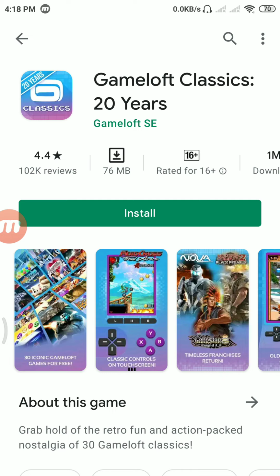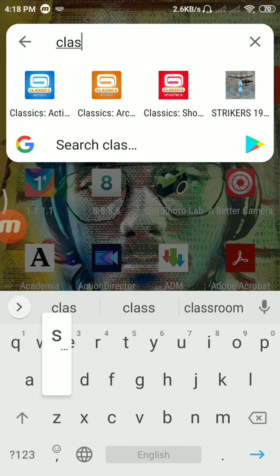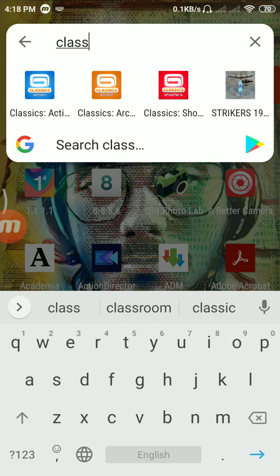I haven't tried the app I'm showing you right now; it might or might not contain the game files. There were three other types of apps that are sadly discontinued and aren't available in the Play Store. As you know, good, famous apps sometimes mysteriously disappear from the store. So let's say classics. Yes, these are the three apps I'm talking about.